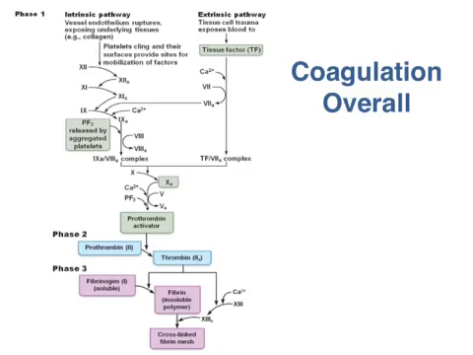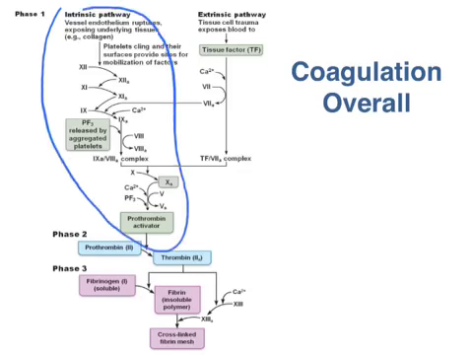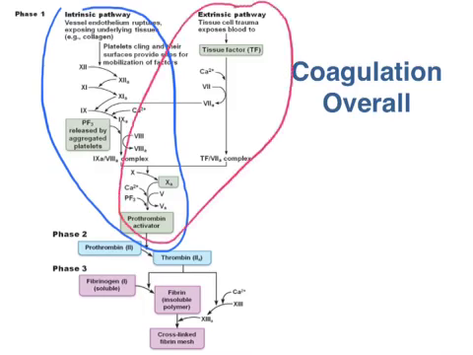So this chart shows you the overall picture of coagulation. Remember, we took this part down at the bottom first, and then went back up and looked at how we get to active prothrombin activator. And this is just putting it all together. So you have the intrinsic pathway to prothrombin activator activation, and you have the extrinsic pathway to prothrombin activator activation. And from there, it all proceeds similarly, with prothrombin activator activating thrombin, and thrombin activating fibrin, and fibrin forming your blood clot.